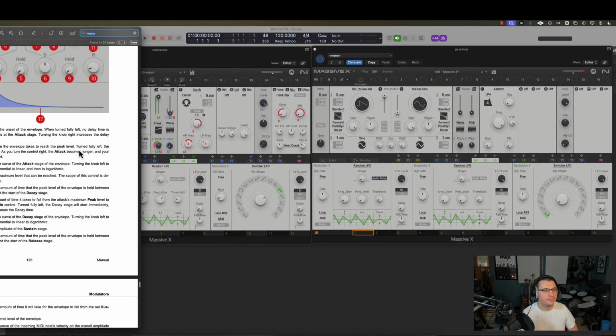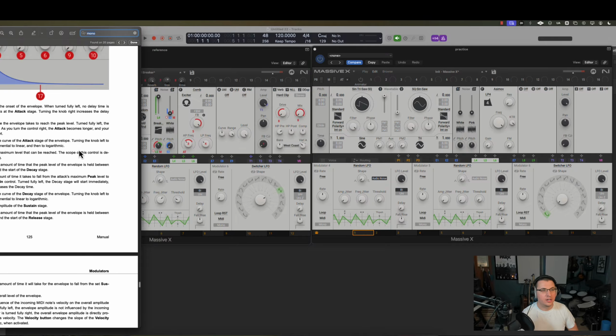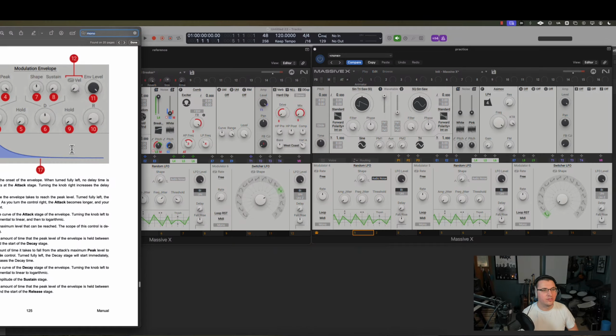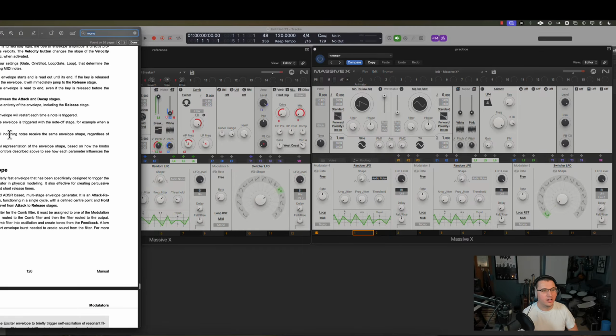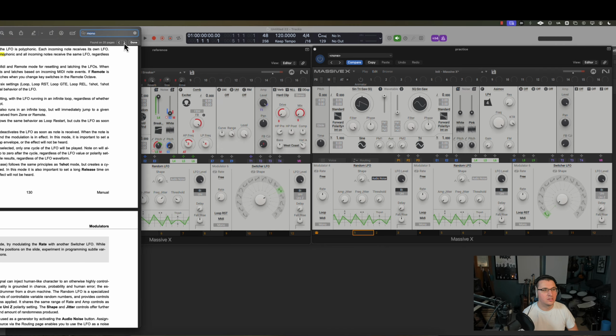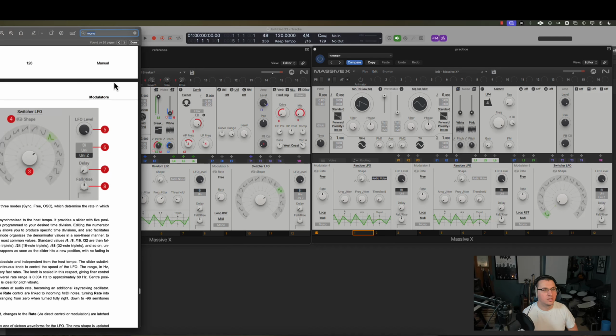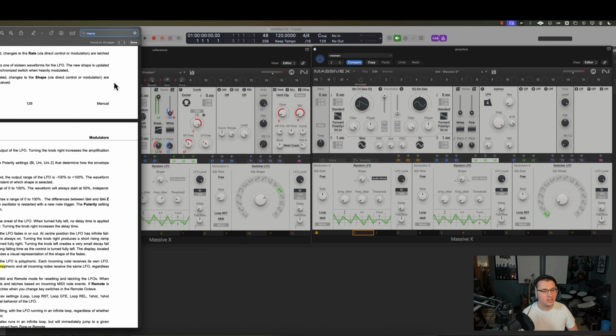Somewhere in here. There we go. Well, this is specifically mono for the envelope, but hopefully that'll apply. It says, when activated, all incoming notes receive the same envelope shape, regardless of pitch. And it's the same there. So when deactivated, the LFO is polyphonic. Each incoming note receives its own LFO.